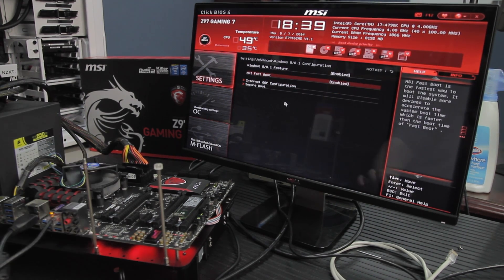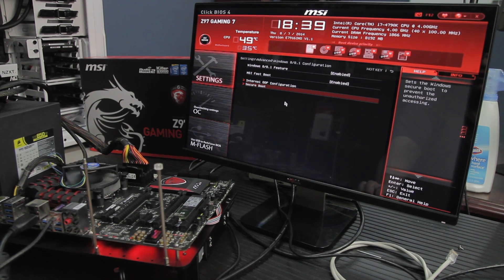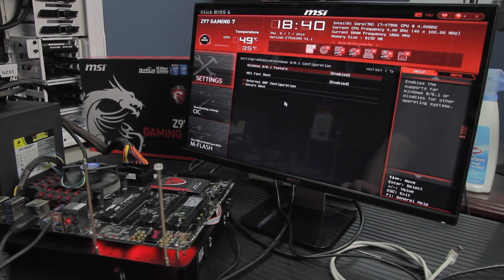They've got a fast boot option. We talked about the switch earlier; there are also some options here in the BIOS. You've got secure boot and related settings. This thing boots up like greased lightning — it has a boot time of between 1 and 2 seconds, which is just completely nuts. You've got some options you can set here to configure that.